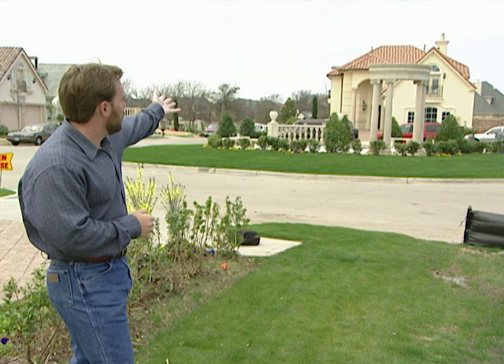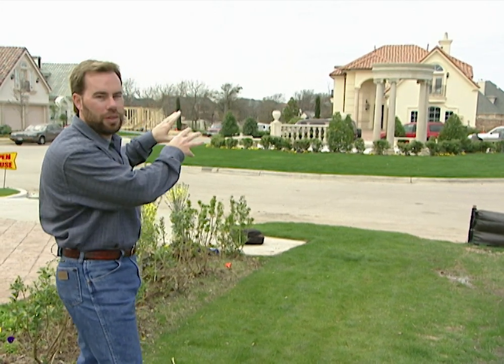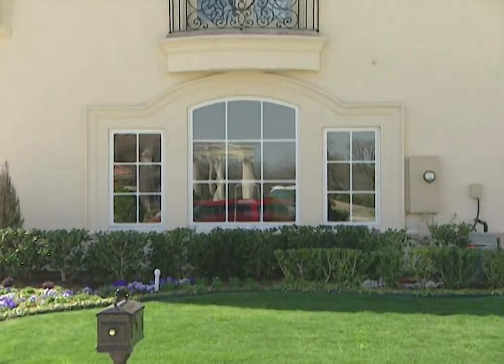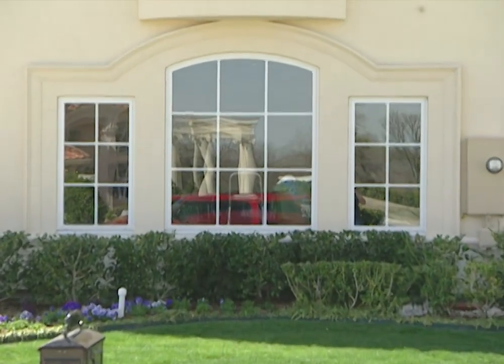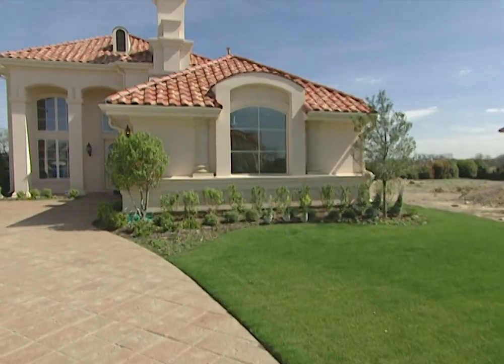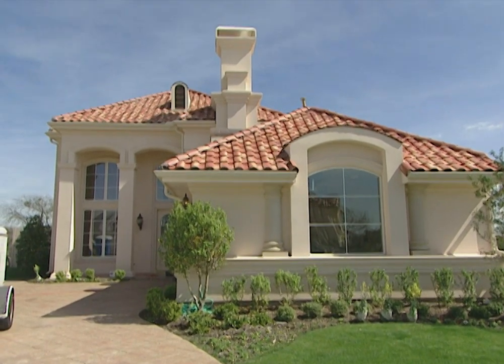This house behind me has the front facing east, so there's going to be a lot of light in the morning going that direction. What rooms are those in your house — is that a master bedroom? Do you wake up early in the morning? Do you want sunlight in your master bedroom, or should that be your kitchen nook where you've got a lot of light when you're eating breakfast? It's going to depend on you and your lifestyle. The back of that house faces west, so the sun's going to go down over there. Is that your family room? Is the sun going to be shining on your TV set and making it hard to see in the evenings? You've got to pick the right orientation for your home.